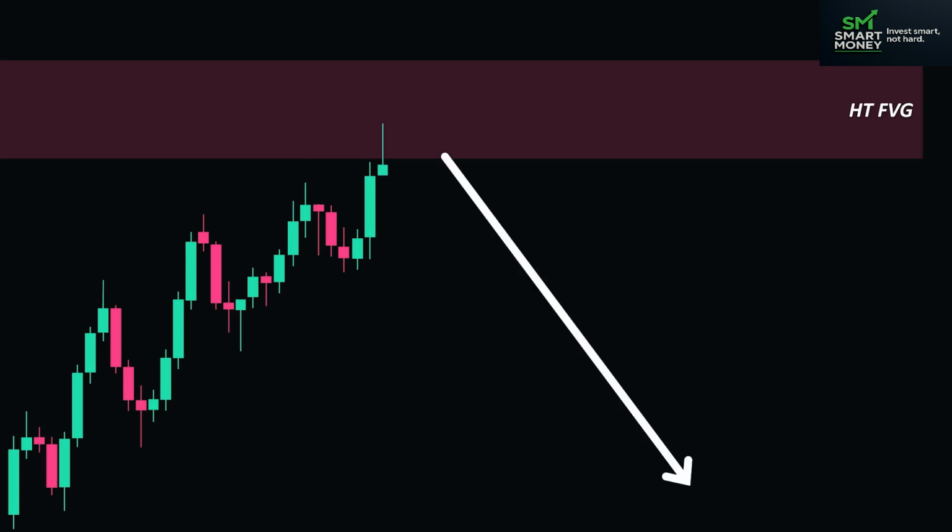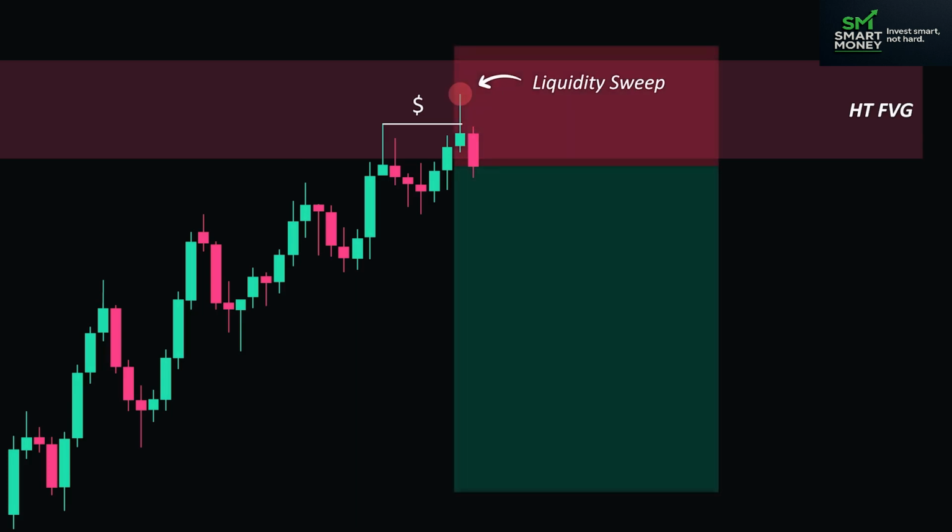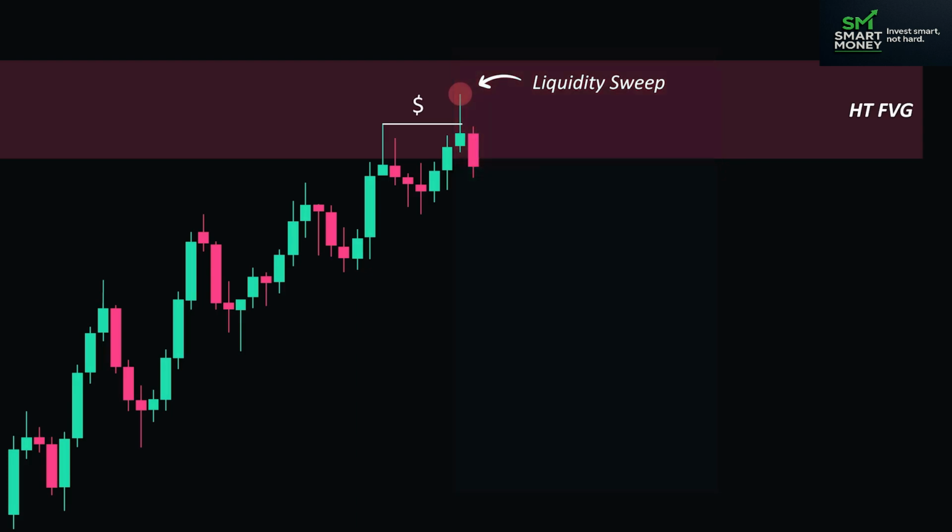To identify this reversal, we focus on liquidity sweep patterns and changes in market character. A valid liquidity sweep above the previous high indicates that a potential reversal may be forming. You can enter a short position at this point, place your stop loss above the high of the liquidity sweep candle, and target the key levels ahead of price.